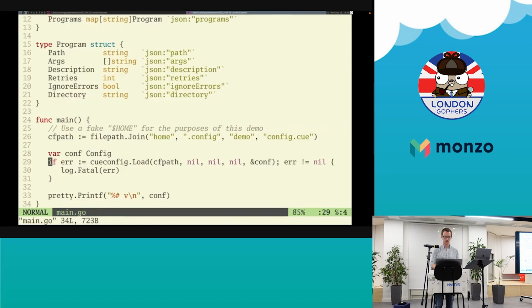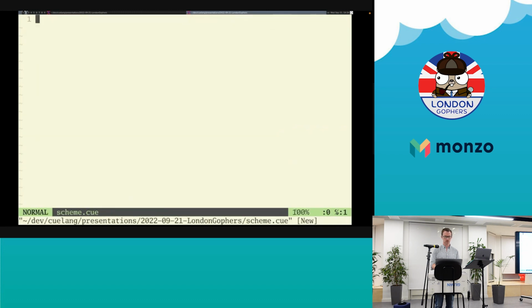Let's just go back to main. Okay, and what we are going to do is create ourselves a schema Q file. And Q, we'll gloss over this for now, but Q has the concept of packages much like Go. And we'll just put it in a package called main because that's where our Go program is for now. So what we're trying to do now in Q is describe the shape of data we're trying to validate.